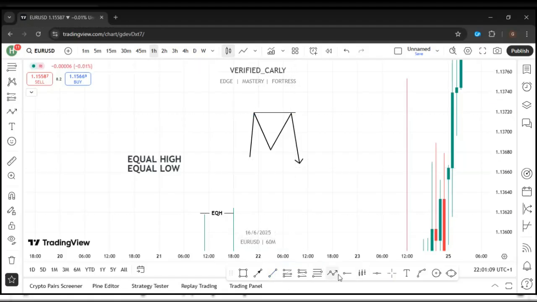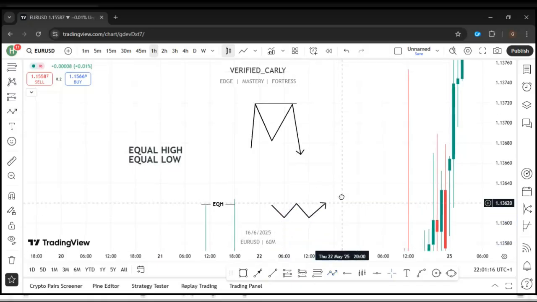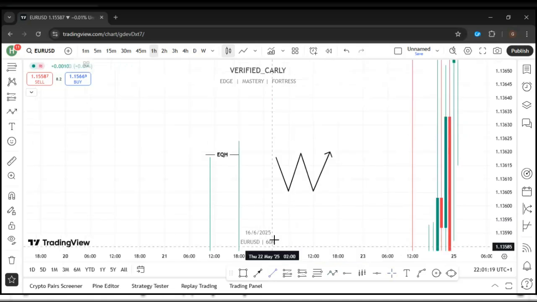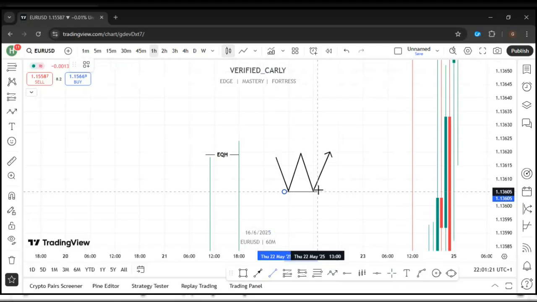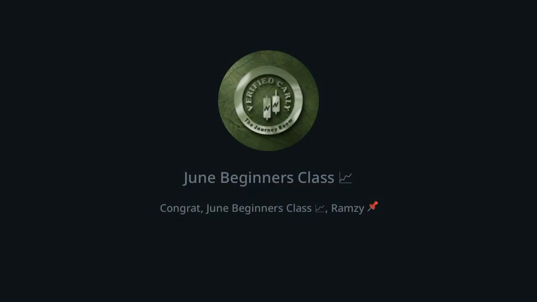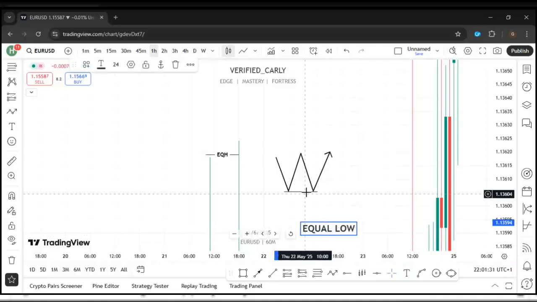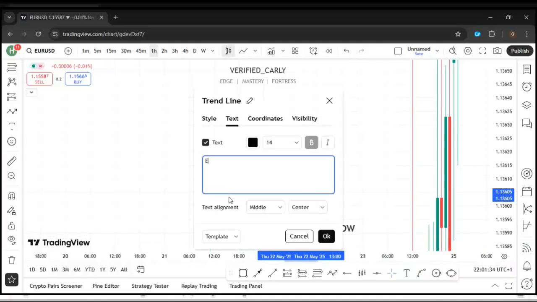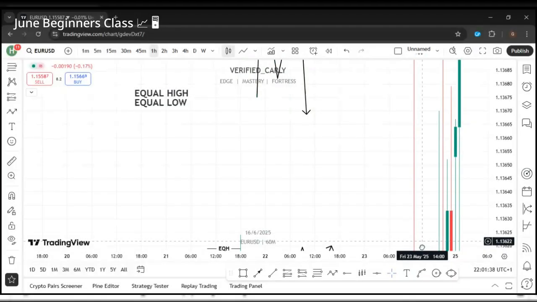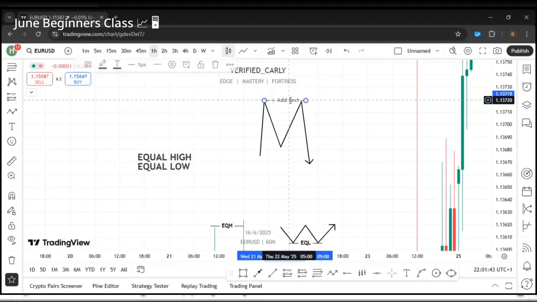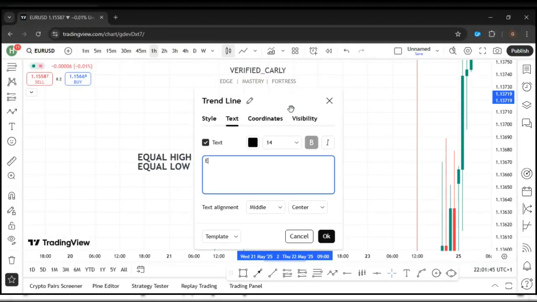And in a bearish market now, you look at this low, for example, like this, right? This is an equal low. Why? It's still the same thing because the two lows are equal. These two lows now are equal, so this also is called an equal low. That is EQL, let me write it down. EQL, that is equal low, right? Equal low, equal high. So they are types of liquidity.